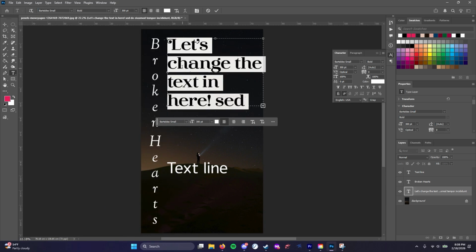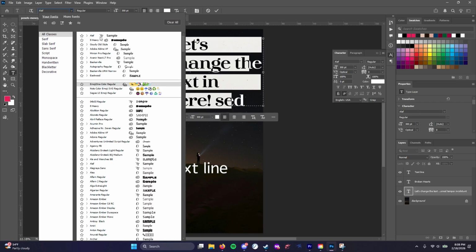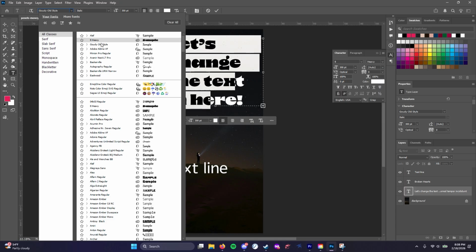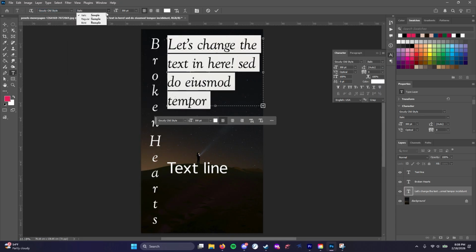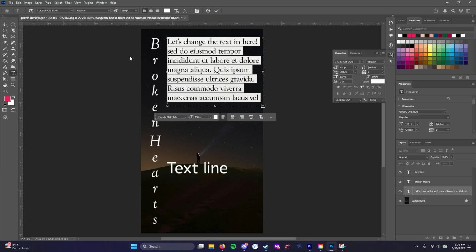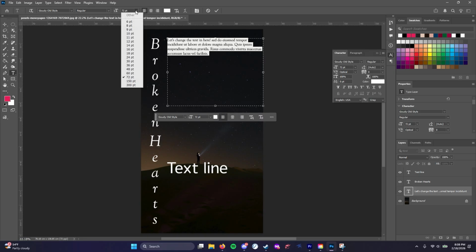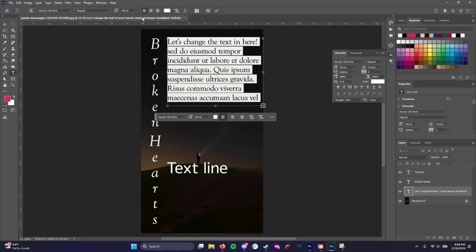Next in the options bar is font style. This allows you to choose different stylistic variations of the chosen font. This can be as ordinary as bold and italic variations, but it can also be a wide and wild amount of variations depending on the font's author. Then we can adjust the font size. This changes the font size by point size. By default, point size is the same as pixel size, so don't be worried about any sort of conversions.